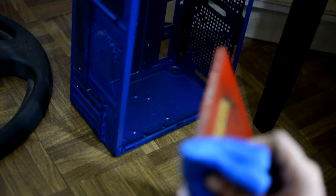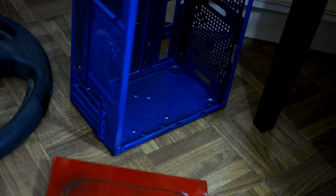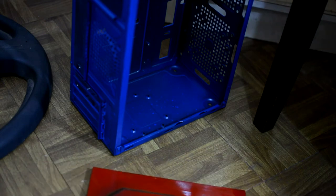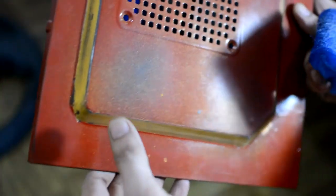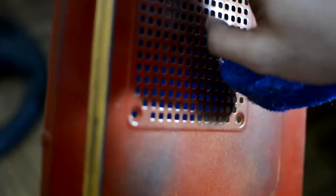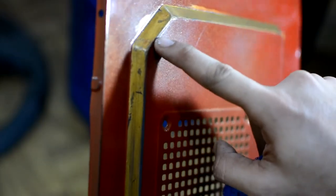So, you know, this is by design. It's not going to look like a perfect paint job at all. That's not what I'm aiming for. You can see here on this panel, it's pretty clear that I sprayed black paint here. I wanted that because aside from this is the natural color of the case, these are parts where I completely sanded it off, and I want to give it that color gradient.